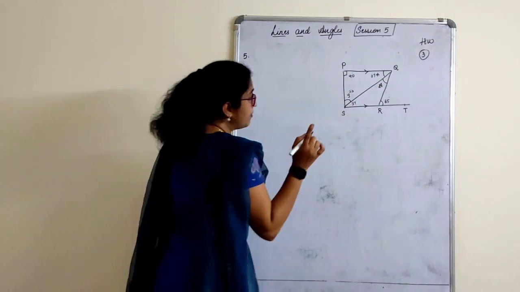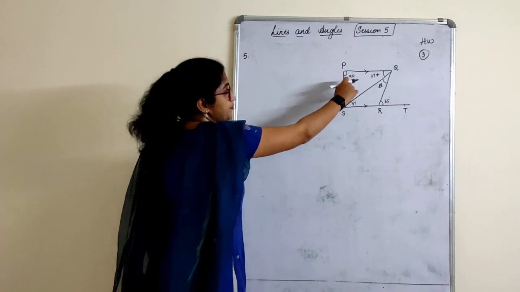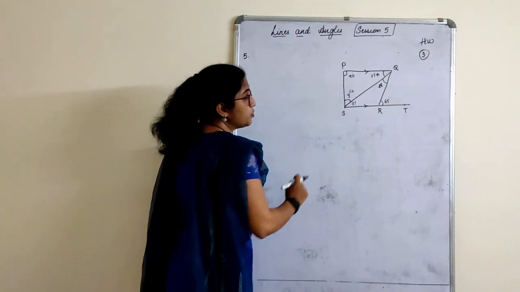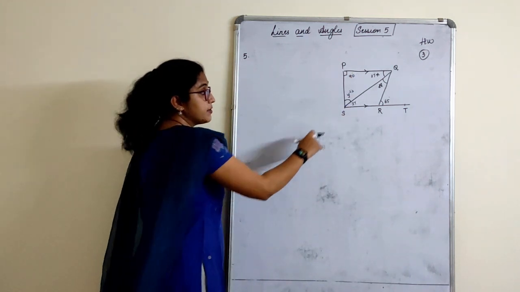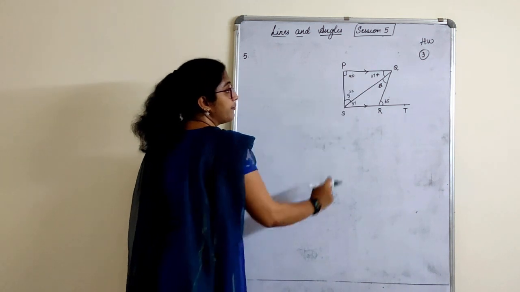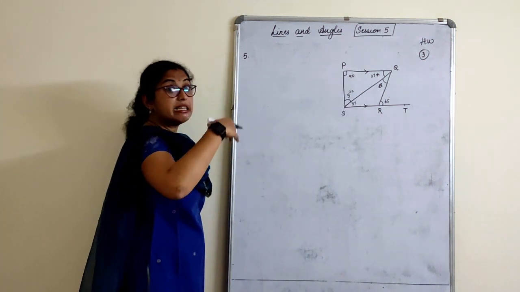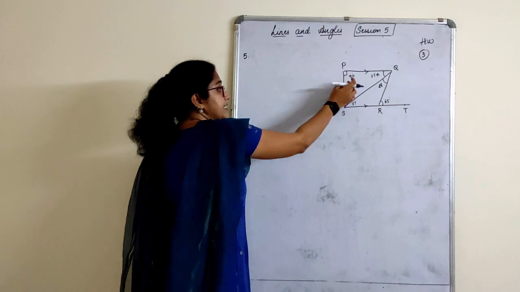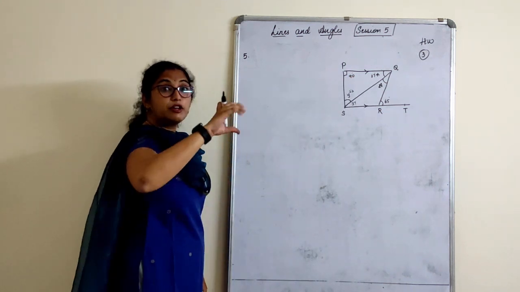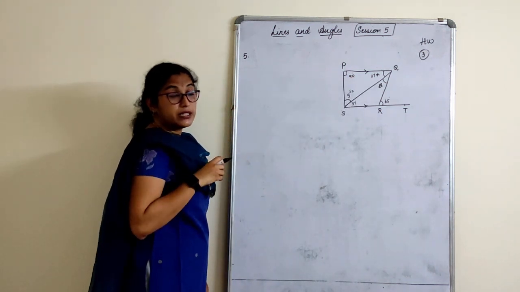53. One more way also I can tell. 90 plus S is equal to 180. Consecutive angles. 37 plus what will give you 90 again? Because it has to be 90 plus 90, 180, right? If this is 90, this also will be 90 because they are consecutive angles on the same side.